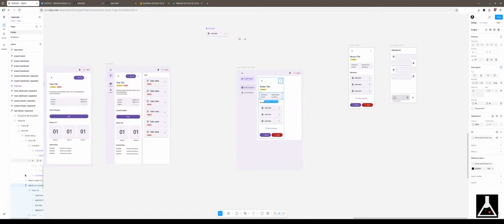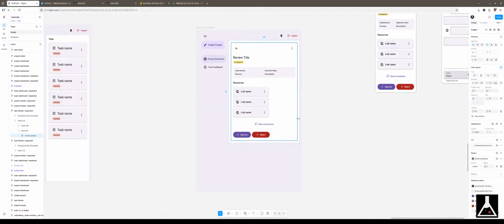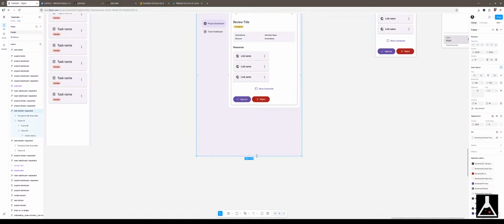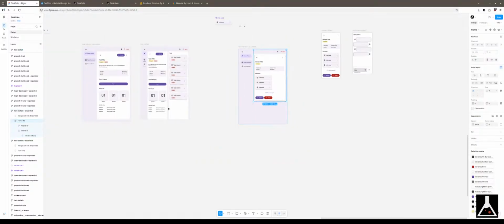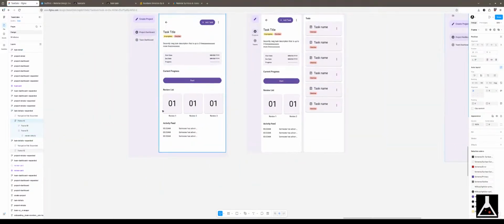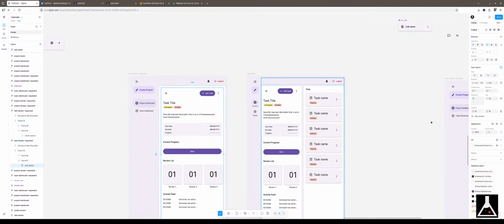Now this one here should occupy the width and the height. This should remove its own padding.